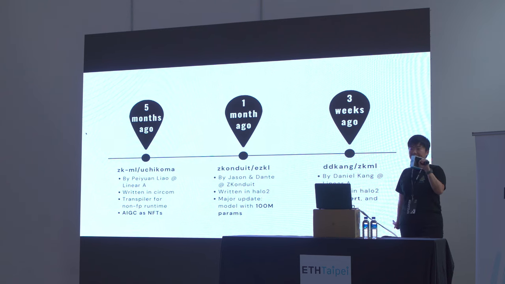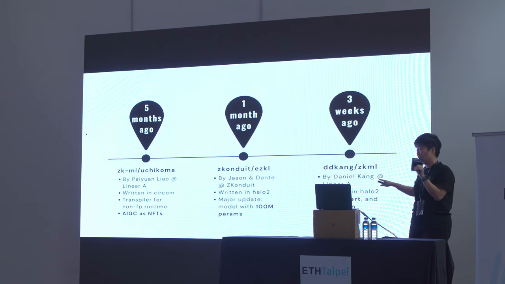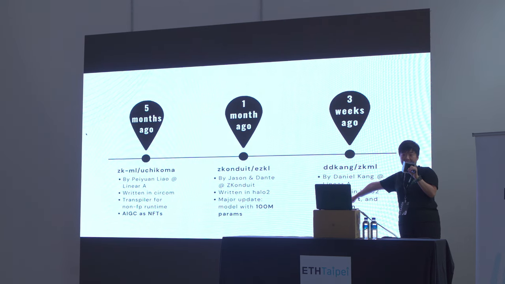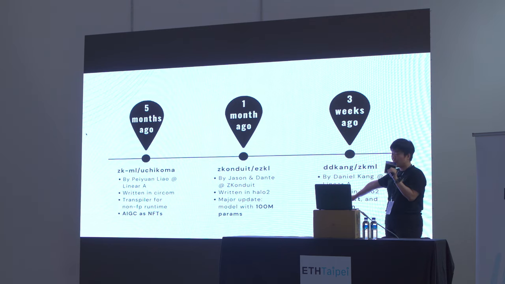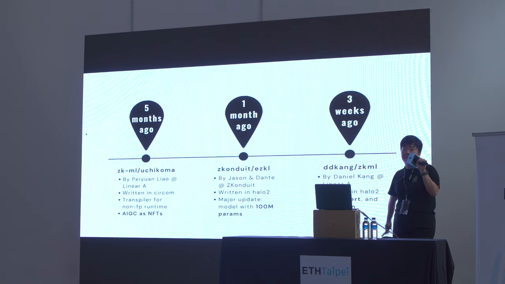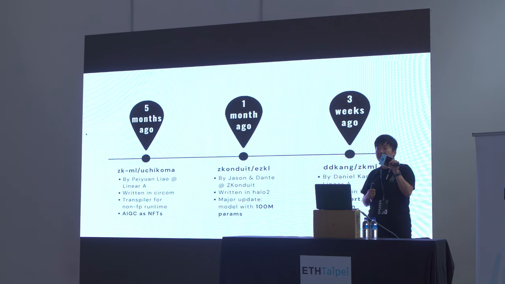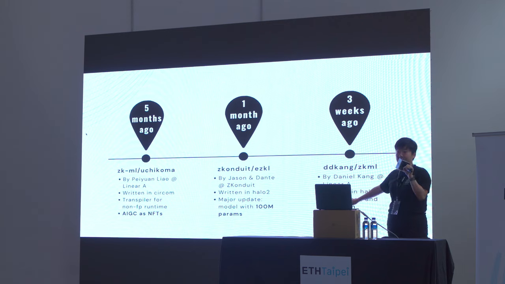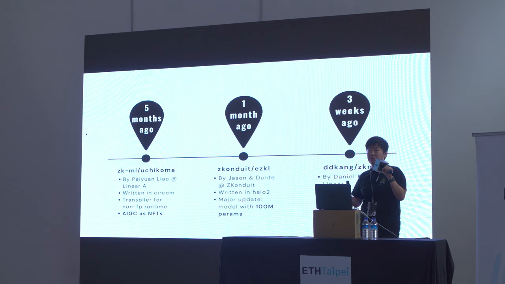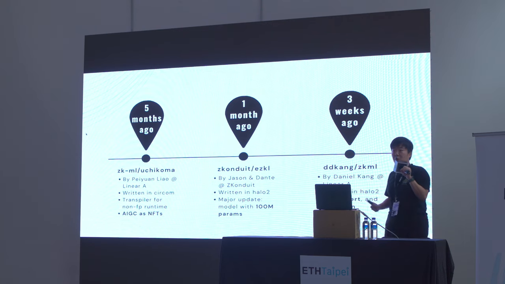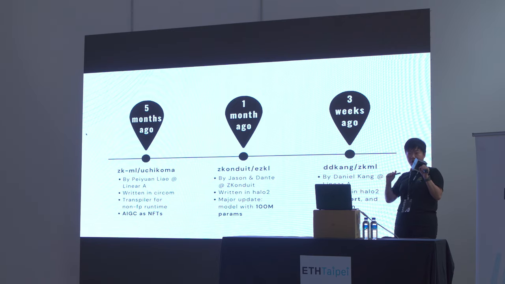The only problem, though, is that yes, it's possible to implement these very large models, especially, for example, GPT-2, as you can see here, but it's not feasible for client side. So right now, I'm not sure if it's the exact number, but from what I recall, Daniel's group says that in order to prove a GPT-2 model in ZKP, you need around 1 terabyte of RAM. Right, RAM, not hard disk space. So that means that you need something on the server side, right? So that goes back to why I think the third use case is actually more feasible, because if you don't need privacy at this moment, then it's completely okay to do ZKML on the server side. Whereas if you want client-side ZKML, then we are still a little bit far from that.